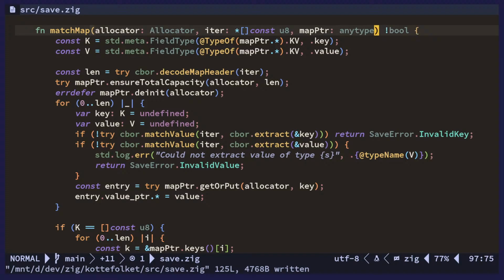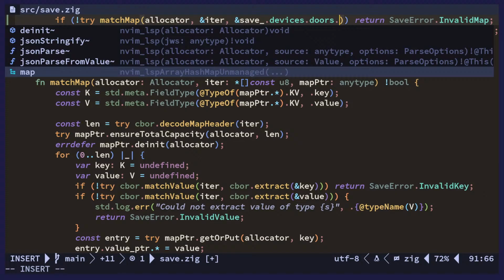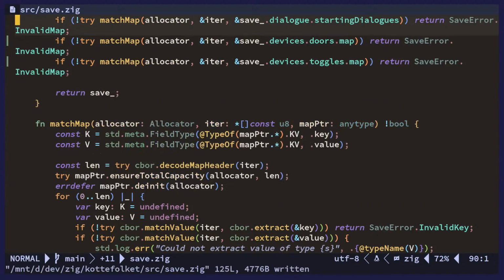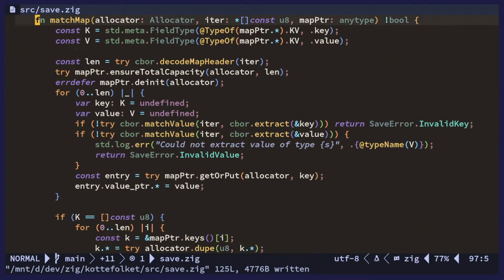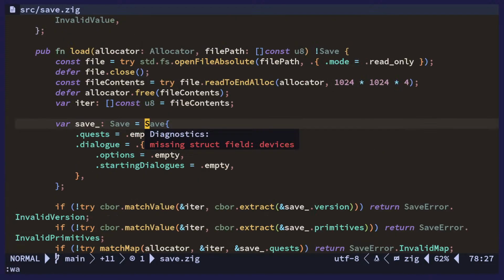Now this one takes any type of map, as long as the map itself has these functions. We want to do dot map here, because that's the inner map, so we have to pass the inner map there. Map pointer can take any type, so we just assume that it has all of the functions that it needs. Ensure total capacity, initialize, all of these are standard map functions. So as long as that all works, it should work.